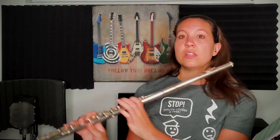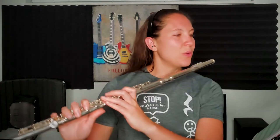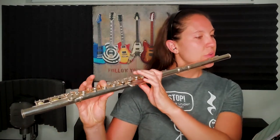A little easier? Okay, moving on to exercise 4B. Now, this is where it's a slur because we're changing notes. So we're going from B flat to C, and then we're having our four beat rests, going on to C to D, four beat rests, C to B flat. So it's basically the same thing we just did, except we're changing notes. Try not to take a breath. Try not to ta the next whole note. Only change your fingers. Okay? Let's give it a try. Ready? One, two, three, four.